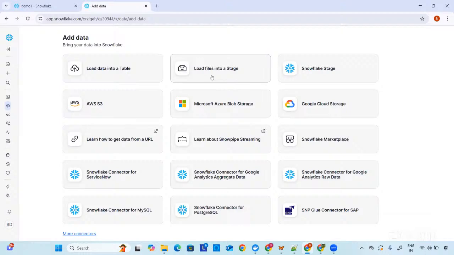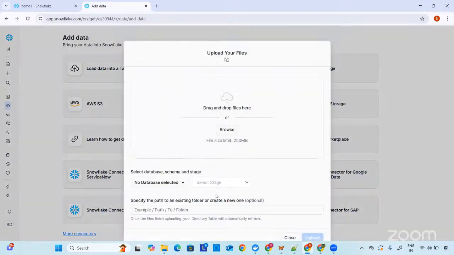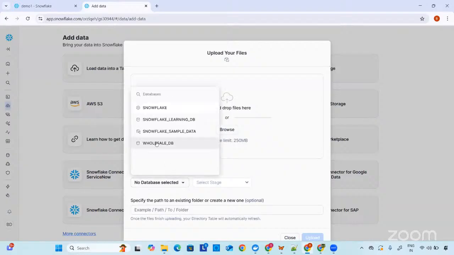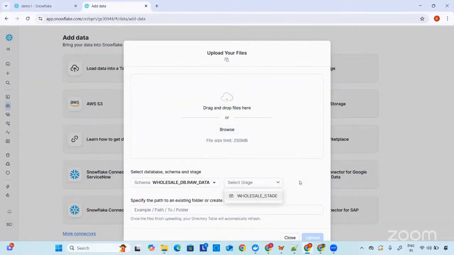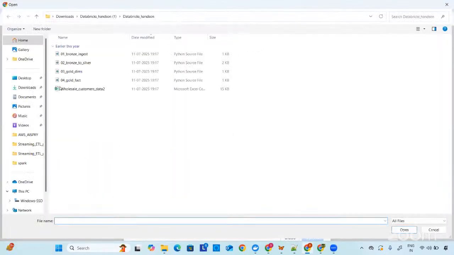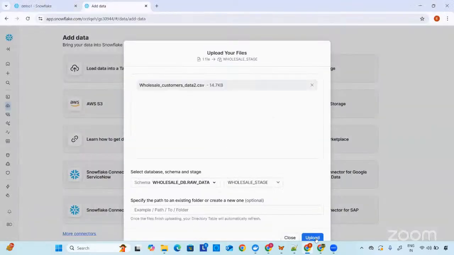I am bringing a file, so I'll click on this. All I have to do is select the database, Wholesale DB, which I already created. And here I also created the schema and then the stage. Now I'll browse, select data, and upload, which I have already done.